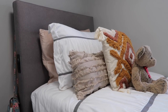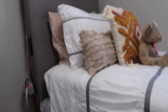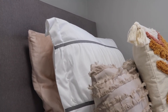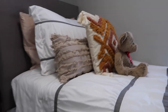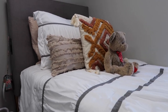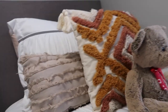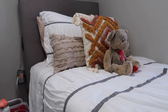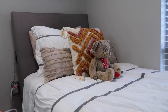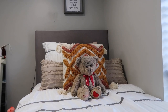And then my bed here, I have this bedding set I actually got off of Amazon, and it came with this one pillow sham. It's actually a queen size bedding, and I just got it for my bed, and I've washed it so much that it's bubbled, like fit my bed perfectly now. And it came with this pillow, but not the covering. I got the covers just to kind of switch it up so it's not all white and just kind of make it me. It was from Amazon, and it came with two of them, as you guys can see.